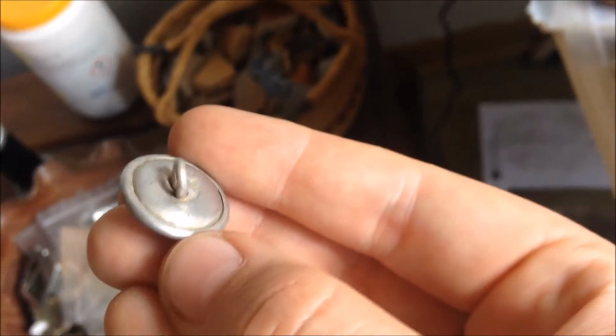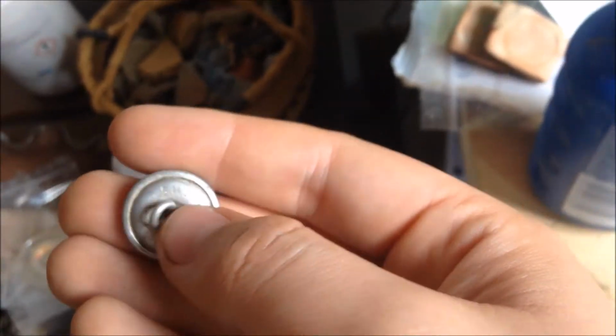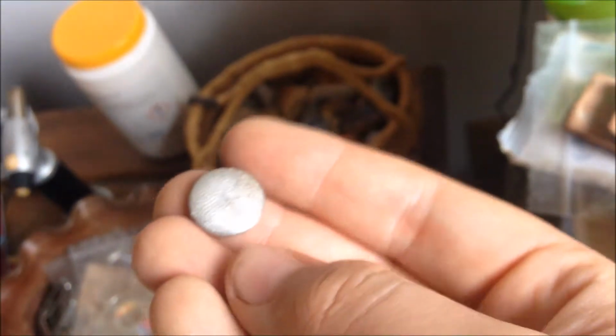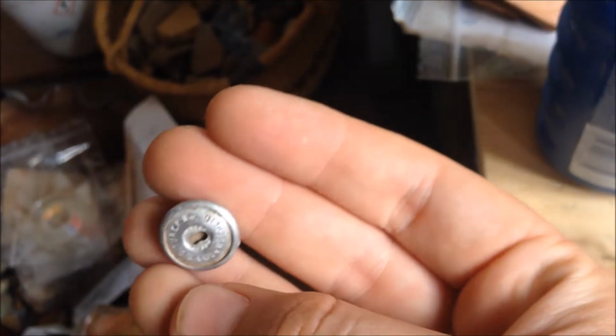and I was told it might be of an officer's uniform, which is why it's all nice in the back with this thing. And it's from 1939. There we go, now it's focused. SHUCO, SH und Co, whoever that is. Also, I didn't find it on that day, but it's interesting. It's also of an officer maybe, but of a cap or something, because it's a small button, and on the uniform they're all the same size. So, that's the most logical thing I can come up with.